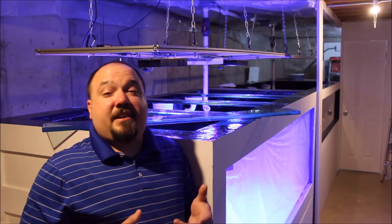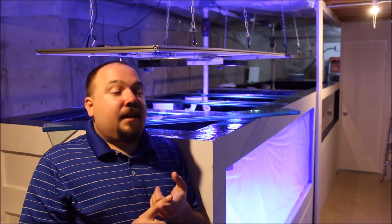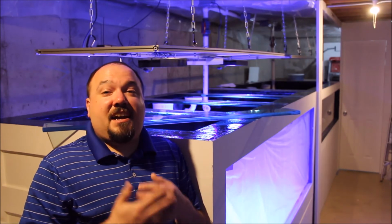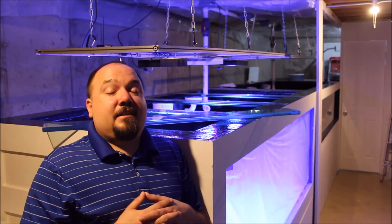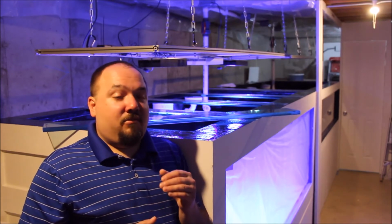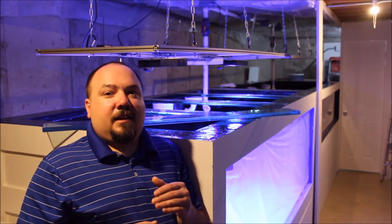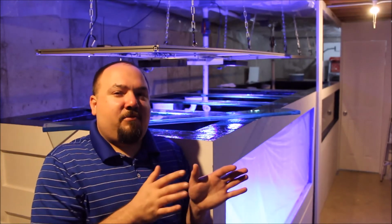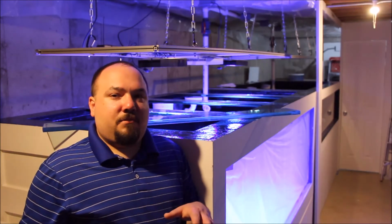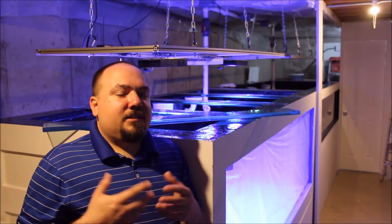Another question that I get quite a bit is, what kind of lighting are you going to use? To be perfectly honest, I haven't decided yet. It will be LED. I've decided that I'm going LED. I don't want to deal with heat problems. I don't want to deal with bulb changes. I want to really narrow down what I'm doing here. So LED is the way I'm going. I'm probably going to purchase one fixture and try it out, see what happens.